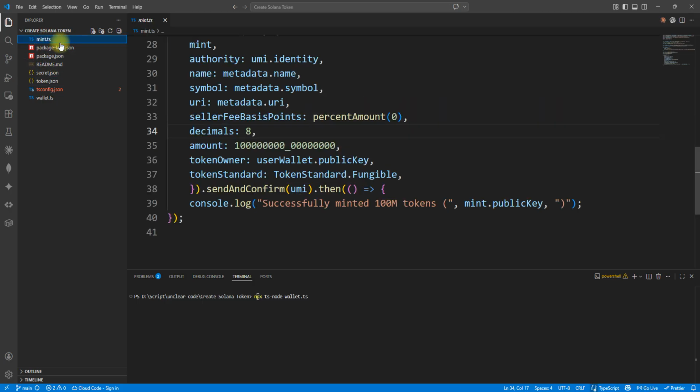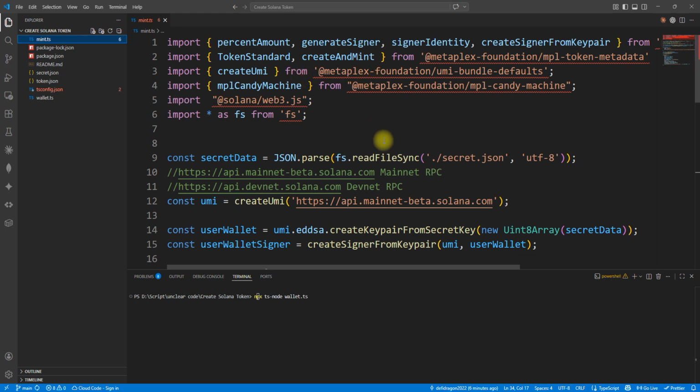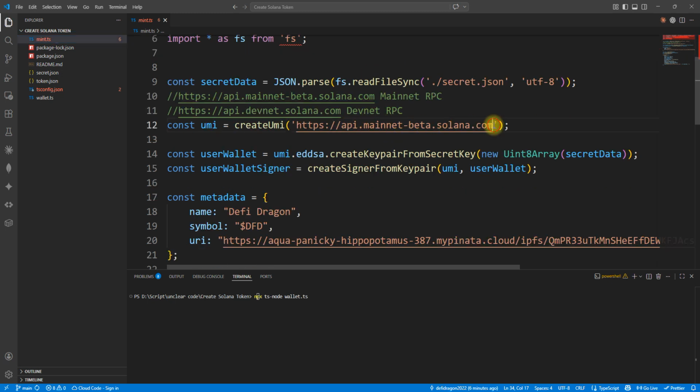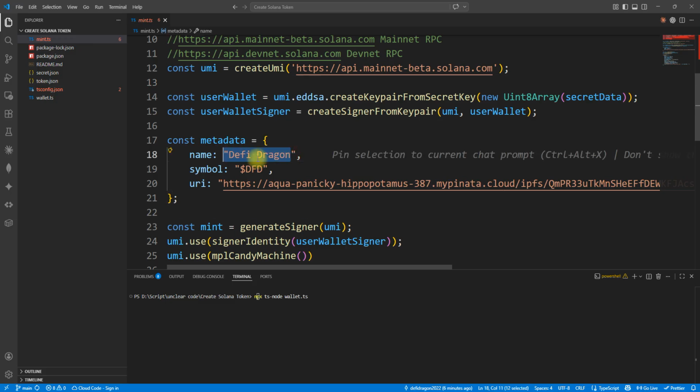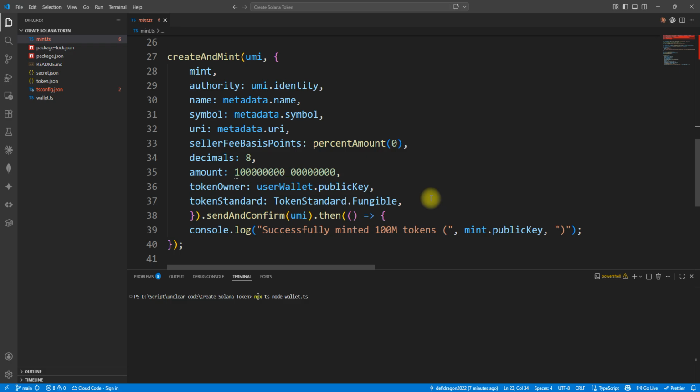Then here in the main.ts file you can choose the mainnet or devnet, write the name here, symbol, and replace here your metadata URI that you get after uploading this token.json file.